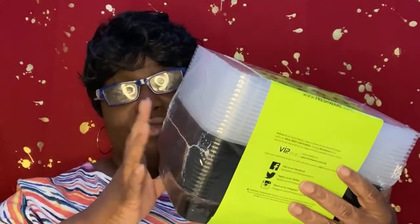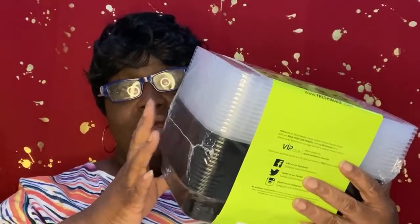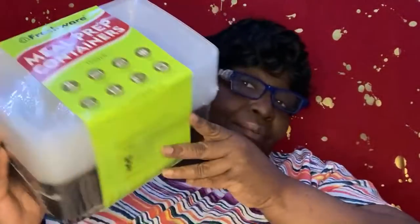And I do my own dinner. Yeah, so these are meal prep containers, $12.99 for 15. I remember the price on this because I was really looking for some. So, got that out the way, y'all.